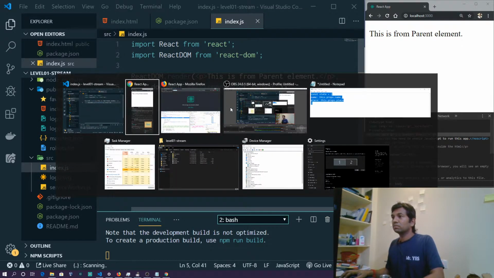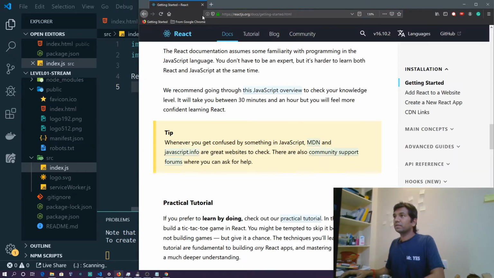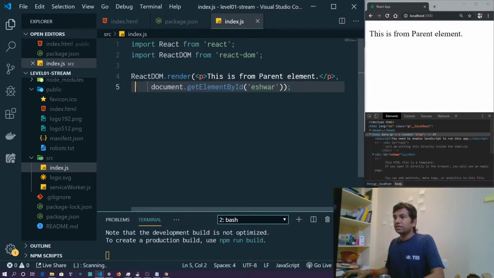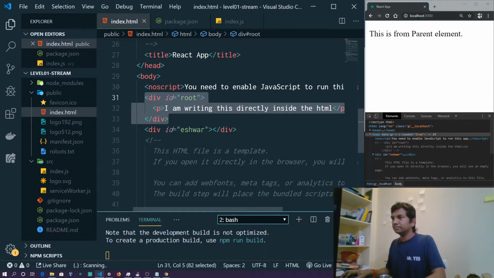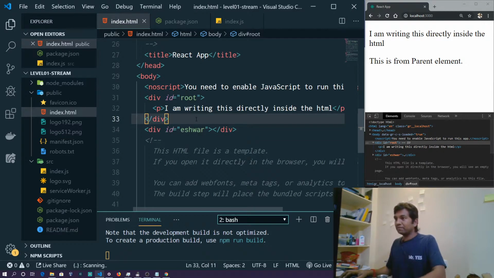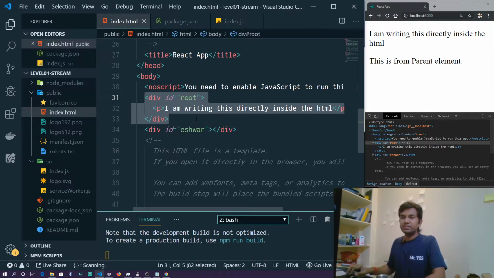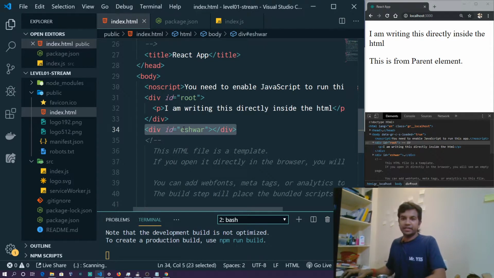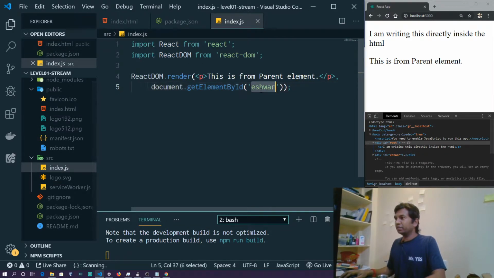Oh, it's rendering it from here. I'm sorry, guys. Let's close this. The culprit. Okay. Let's have both the divs together. Now one div is rendering the contents which are directly from the HTML, while the other one is rendering inside the container which we specified it to put our data in.